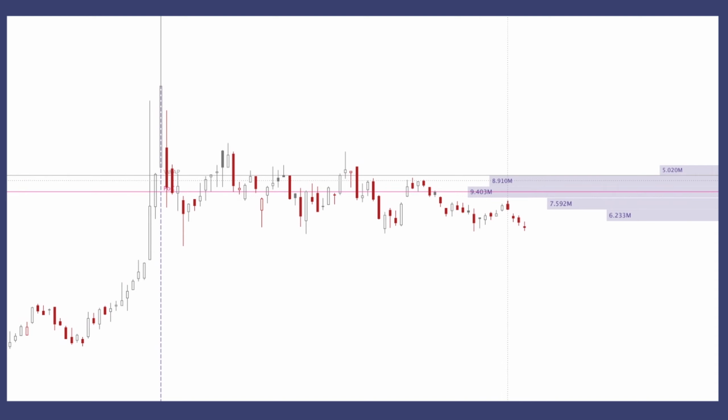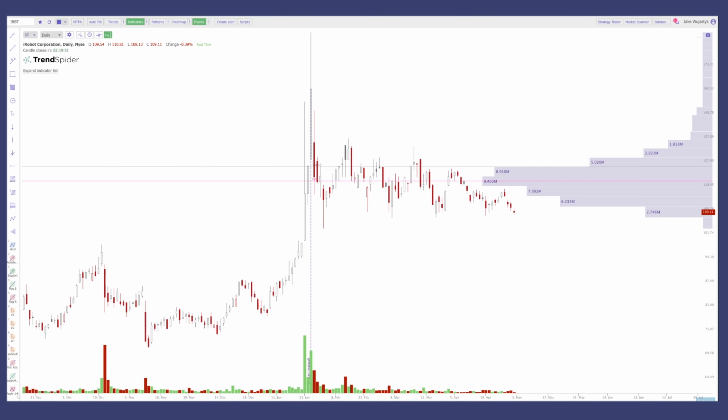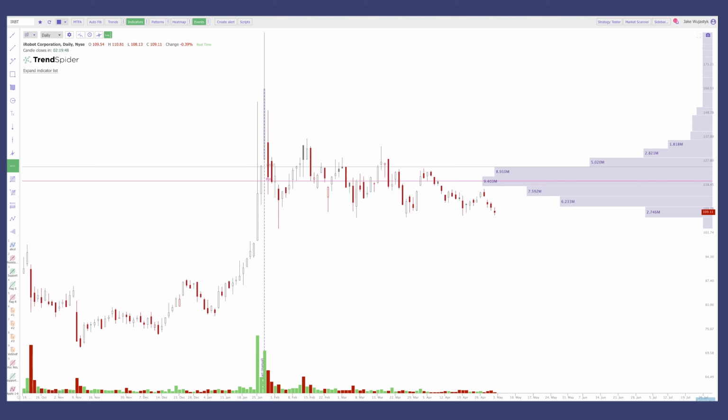You'll see that these different values here are telling us how many shares are holding at each price level, and really these different volume bars are measuring volume at different price levels. So the bottom of this bar, if we highlight this with this red line, we're measuring from about 118 to around 122. So each one of these volume bars, instead of measuring, let's say, a day, is measuring a price range for the specific time frame you're looking at. In this case, we're looking back since January 27th.